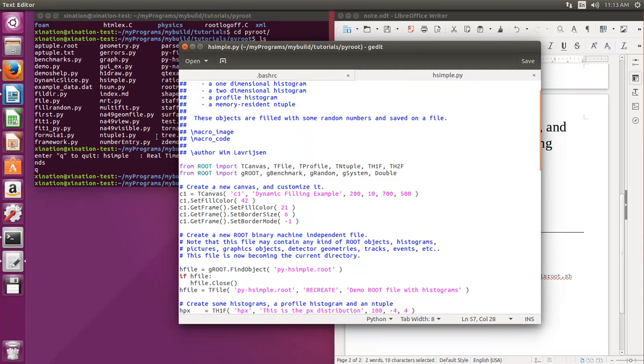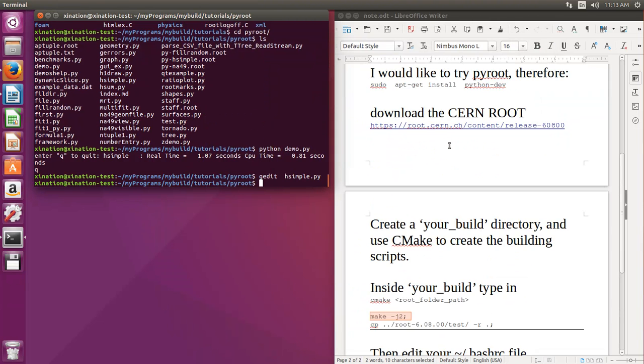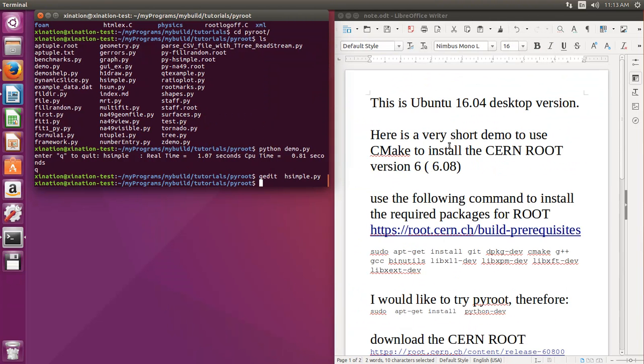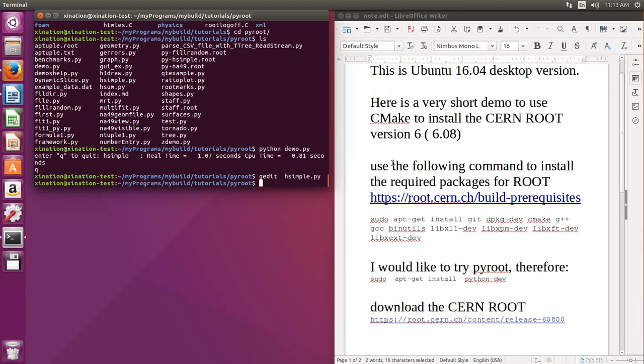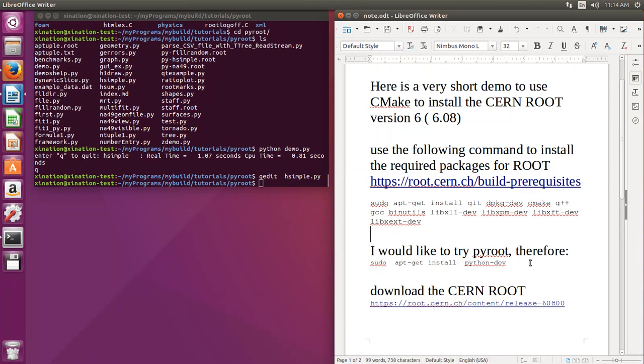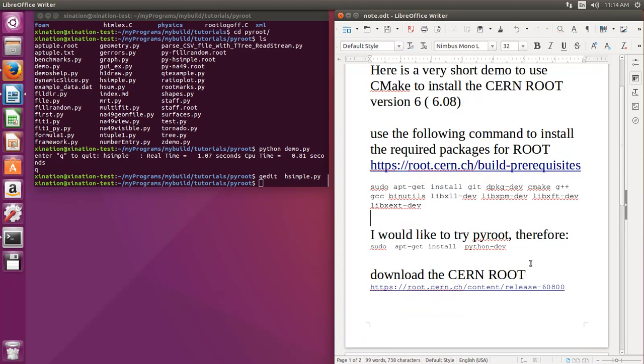Alright, I think that's all I want to say for this short tutorial for installation. So let me make a very quick summary. This is Ubuntu 16.04 and we installed CERN ROOT version 6 here. First you need to get the required packages. Then if you have other optional packages you want to install, you just look at that.